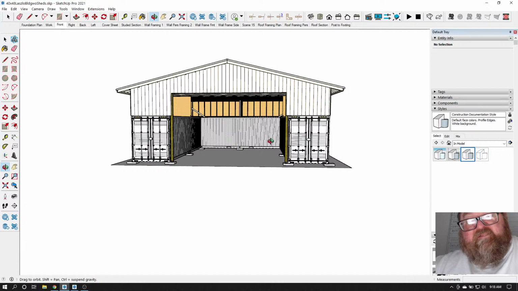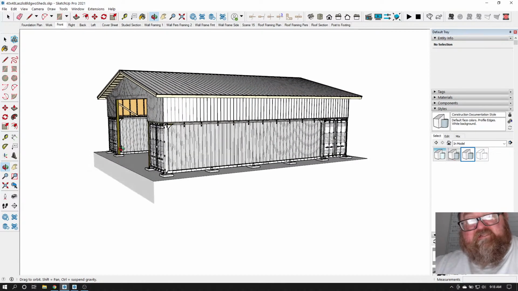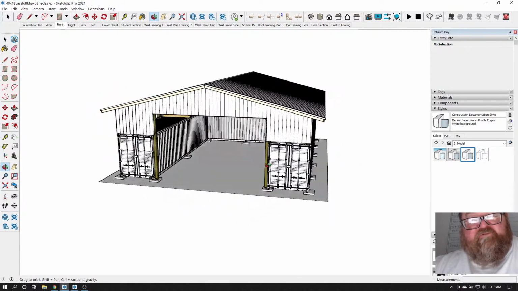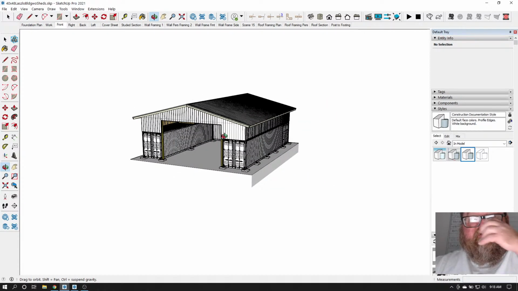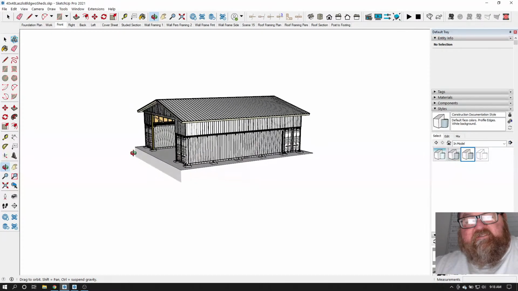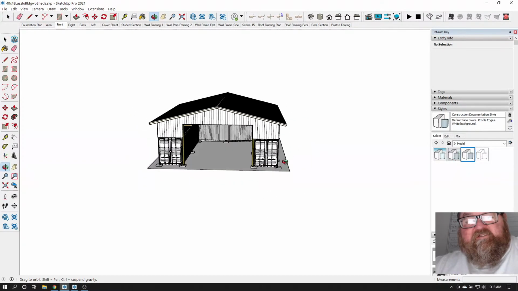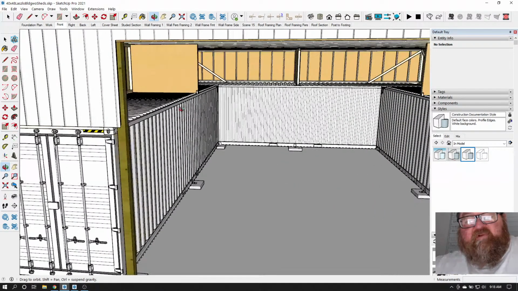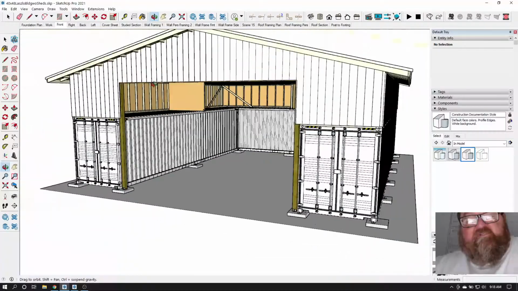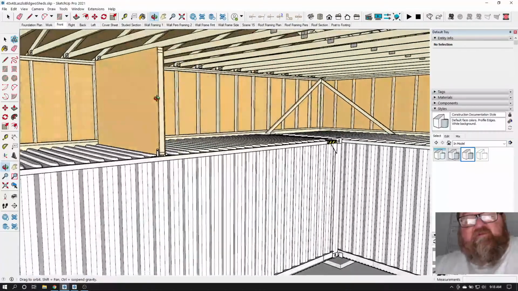Now, you might think, wow, you can build something like this in a neighborhood that has a homeowners association. Well, this is kind of a special situation where they have these large lots. I think they're 2 or 3 acre lots in this neighborhood, and this is going to be on the back of his property.